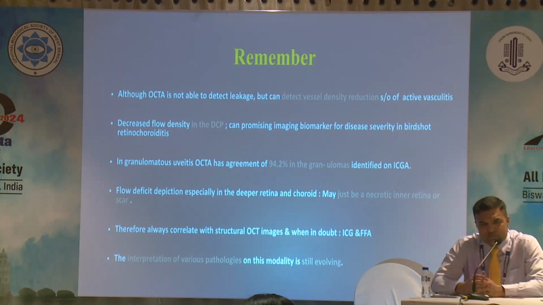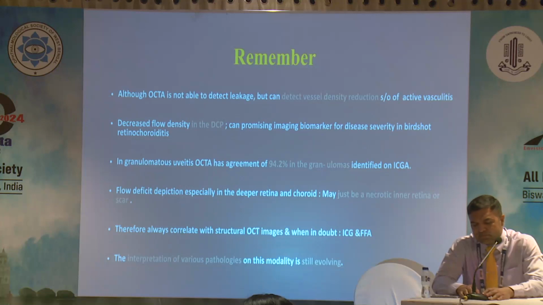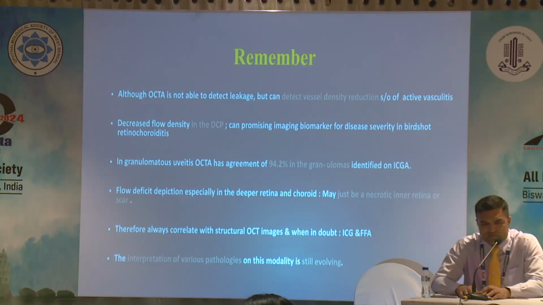Flow deficit depiction, especially in the deeper retina and choroid, may just be a necrotic inner retina. So if you see a flow void area, don't think this is a true flow void area. Look at the structural OCT. It just could be a scar. A scar will not have a flow. So the interpretation of various pathologies on this modality is still evolving.